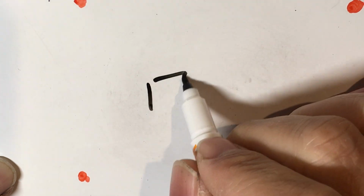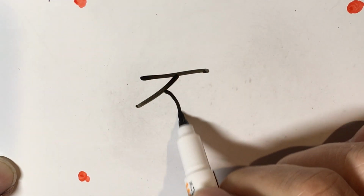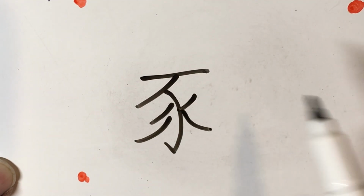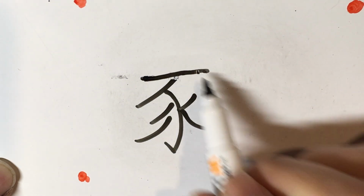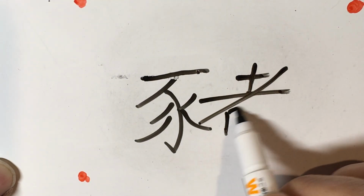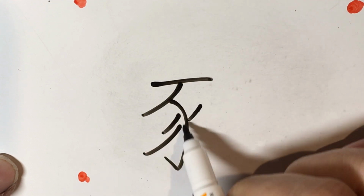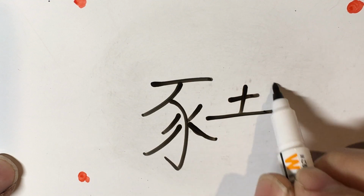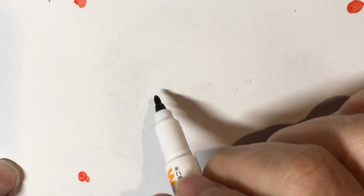He, chi, zhu, ju. When you put one more shelter above it, it is Jia family. This one is not good too long here. Okay, I'll write again. Ju, Zhu, Yu. Row.